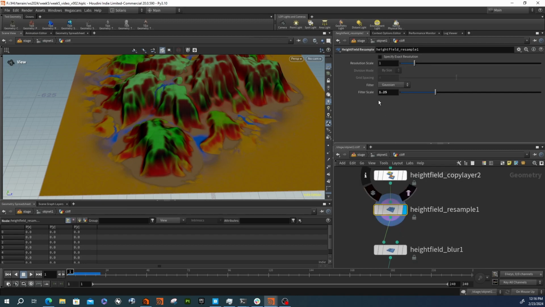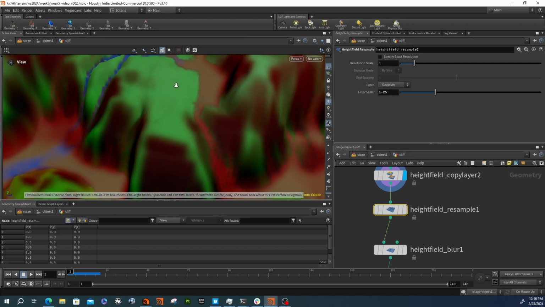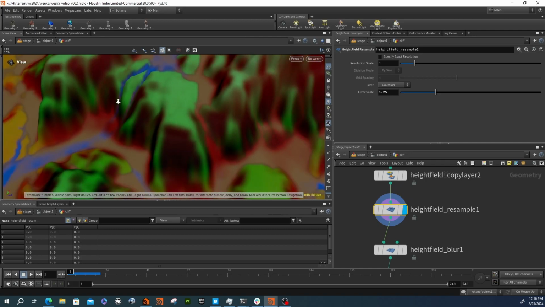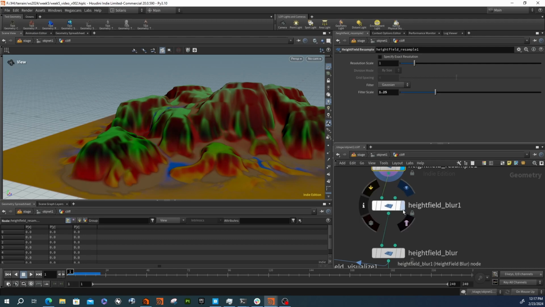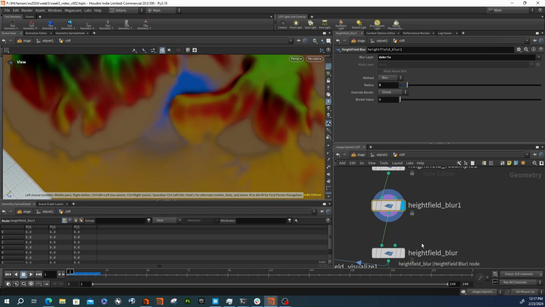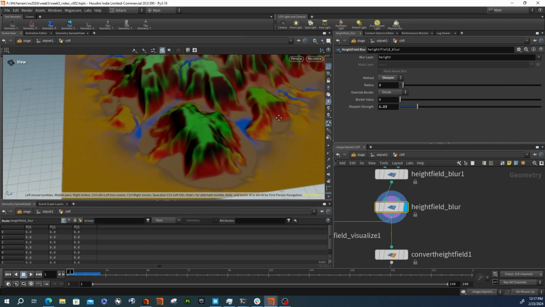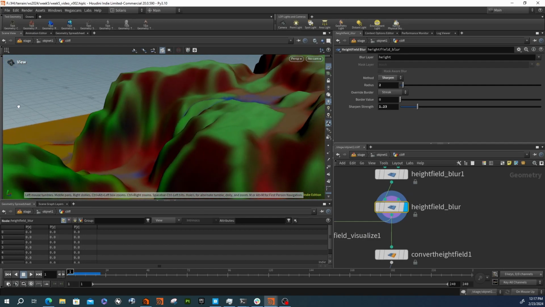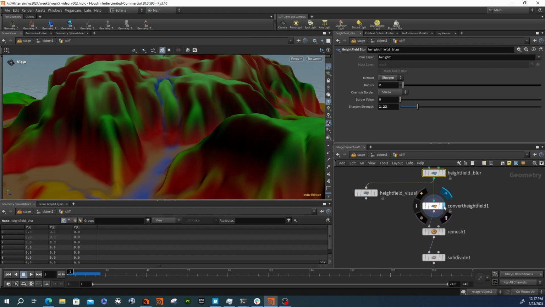Then I'm doing a height field resample node. You notice I'm not changing the resolution scale. I'm just using this to filter everything a little bit. So if we were to look at the water, we're looking at these chunky shapes that we're getting, and then I hit the resample. It just smooths everything out just a little bit, just enough. Then I'm going into a height field blur. I'm blurring the debris on this one, the debris pass. Now I'm sharpening the height just a little bit. So now I'm actually modifying my height field to get something a little bit better. And then I'm converting it. So I convert to my mesh.